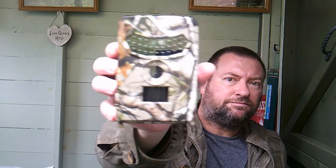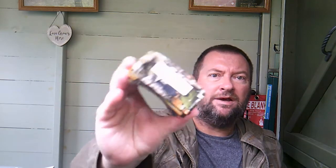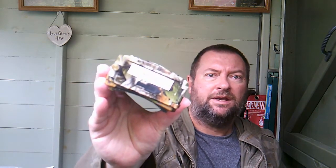Now with this one, it does not have a screen. It's all solid, it's all built in. There's no door to open up to set up the trail camera, apart from a little flap at the bottom. This little flap has a little rubber door, which is quite difficult to open, especially with my fingers.